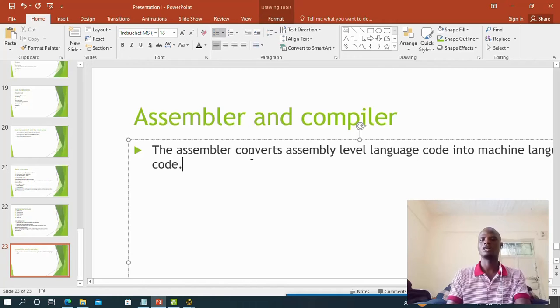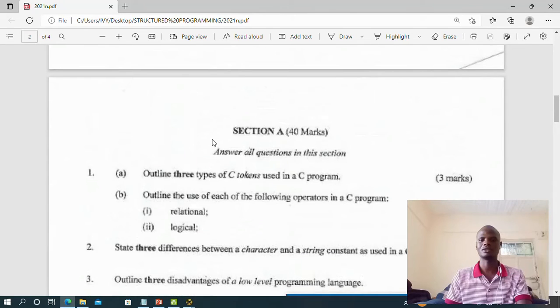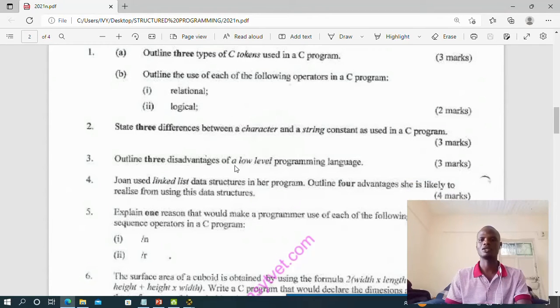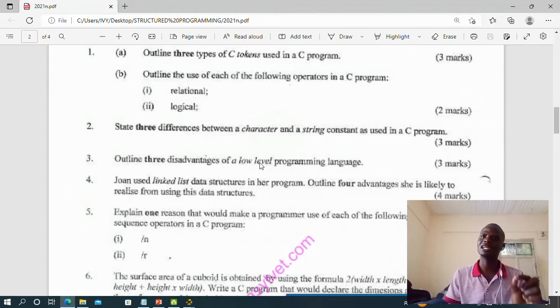And this is related to question 3, low-level languages. We say that we have machine and assembly language, but computers normally understand machine language. So when you have low-level assembly language, which human beings understand, they use English words to code. Then there is need for an assembler to convert the English, printf, add, sub.